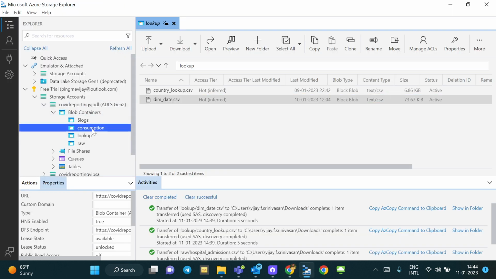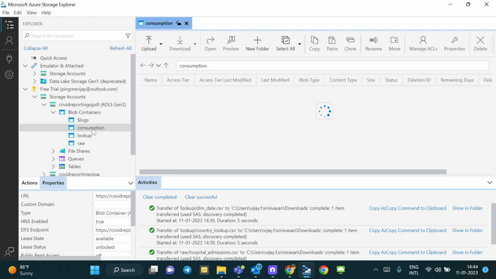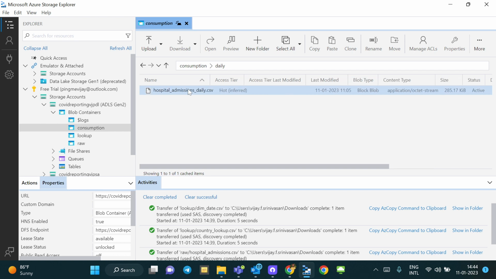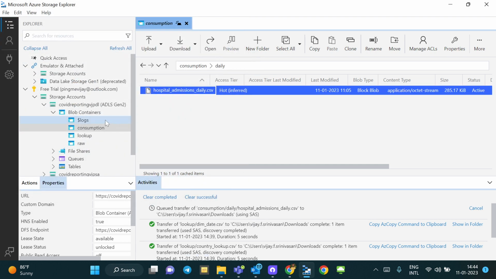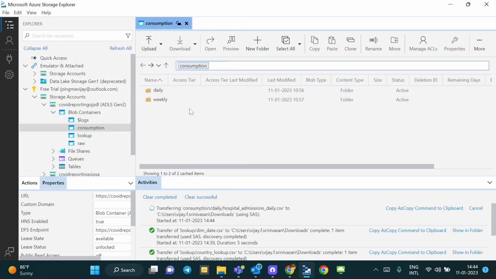Let's go to the consumption to look at the output files. In the daily folder, let me download the daily admissions final one. Let me select the file and do a download. And same for the weekly one.